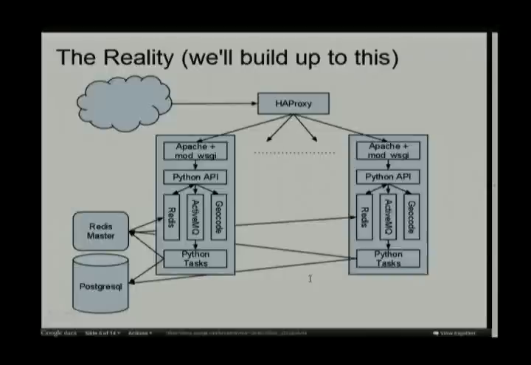Oh, there we are. So if you remember our diagram here, we've got a Redis master, we've got a Postgres. They can die, no problem. Any part of the component inside of the API server, including the entire API server, could die, and we'd be okay. But we've got a load balancer. If that went down, we're kind of boned.